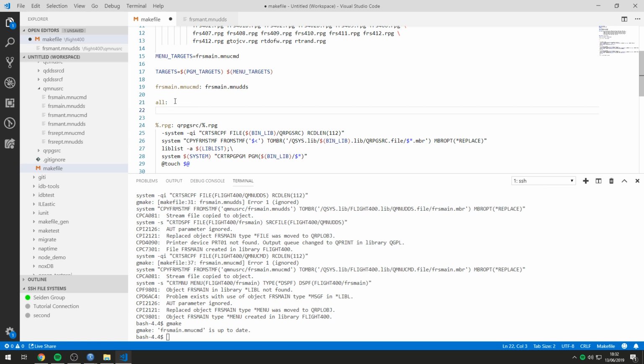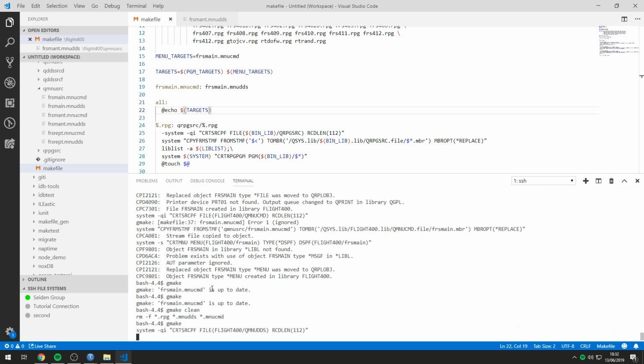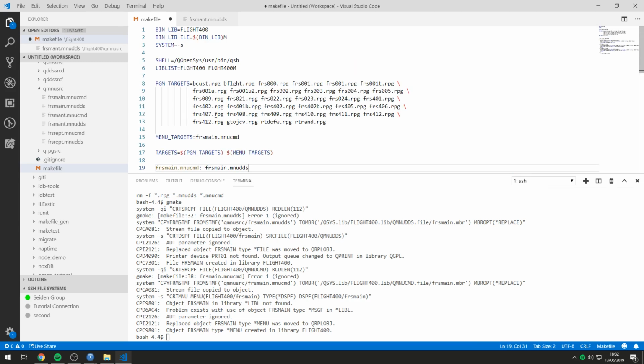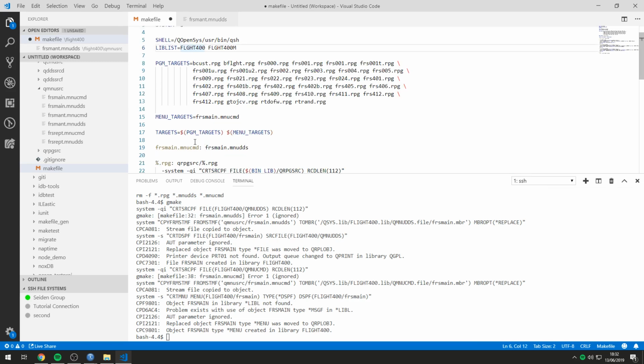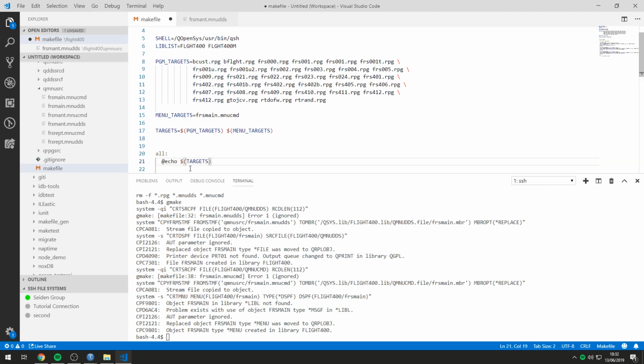Where is the @ sign? Right there. That was not what I wanted to do. Oh, I get it, because the all needs to be higher up. I think that's probably what. Oh yeah, because it's building that target first. Duh. And then we can just take that back there, put it there. Yeah, it always goes to the first one. And get rid of that.